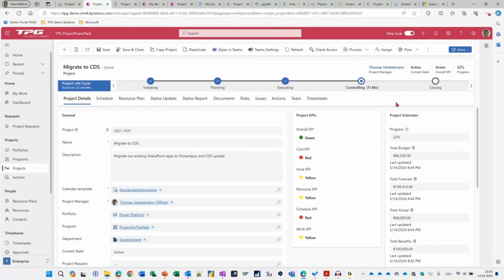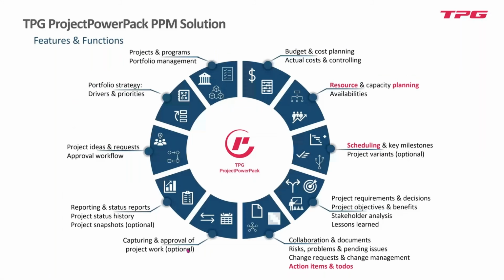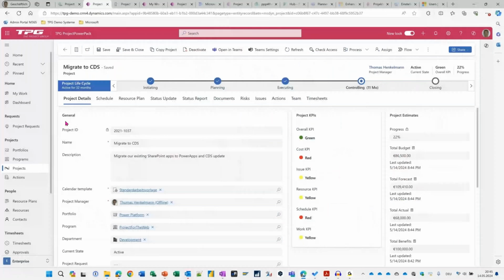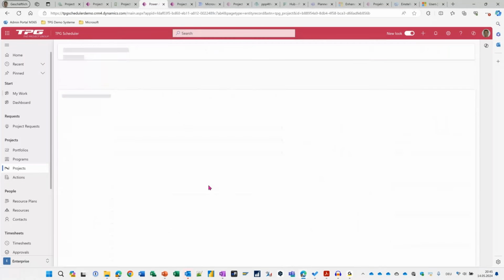Yeah, but we have 2 things left, which are worth mentioning. The one thing is if Project Premium is not good enough for you, because of missing functionality in the Gantt chart, we have the scheduler. Maybe you could open the scheduler for a minute, so that people see that we don't have to rely only on Project for the Web. It's the old name, right?